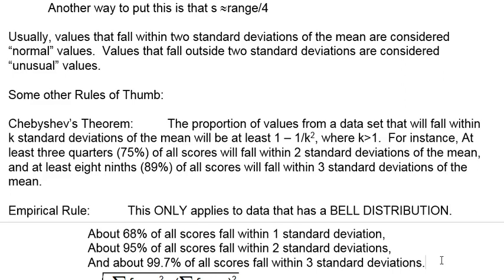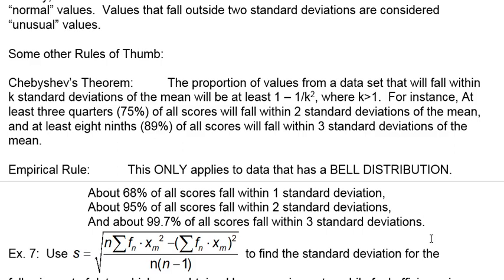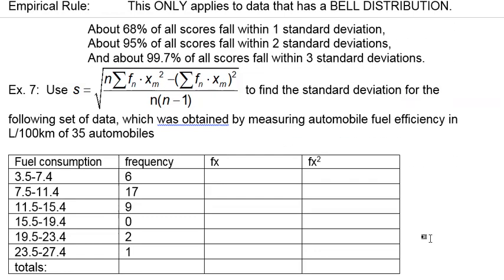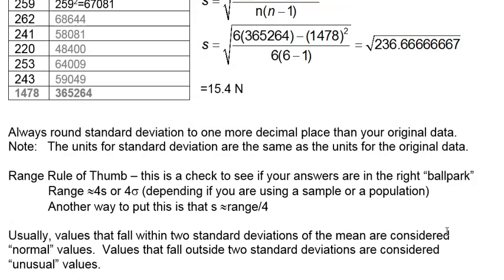Like with the mean, we do have a variation on the standard deviation formula, and that's when we're looking at a frequency table. So when we have a frequency table like this, we can put it into, again, there's 2 variations of the formula. I'm going with that second variation. I didn't mention back up here, but I will mention it now.